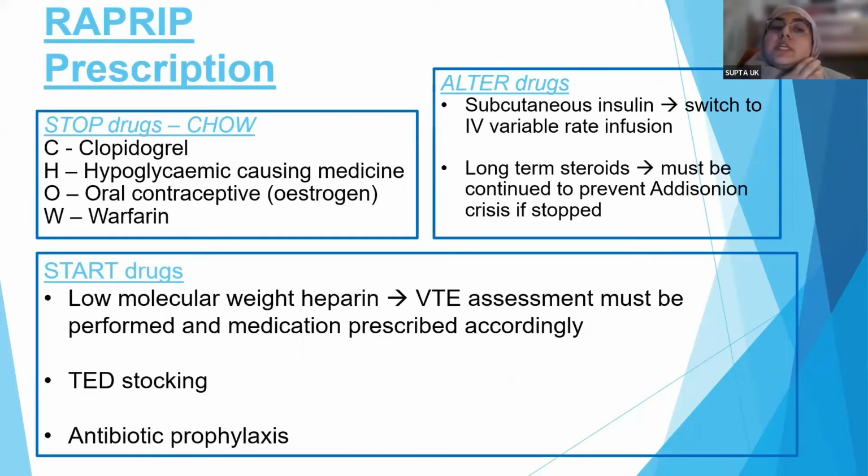So now I'm moving on to prescriptions. Now this is more of a summary page of what I'm about to go through and the key things that you should really follow when thinking about medications. But essentially, preoperative management of medication falls into 3 categories: drugs you want to stop before surgery, the drugs that you have to alter before surgery, and the drugs that you need to start before surgery. Obviously, in certain patients, depending on the surgery, you may need to prepare for blood products to be used.